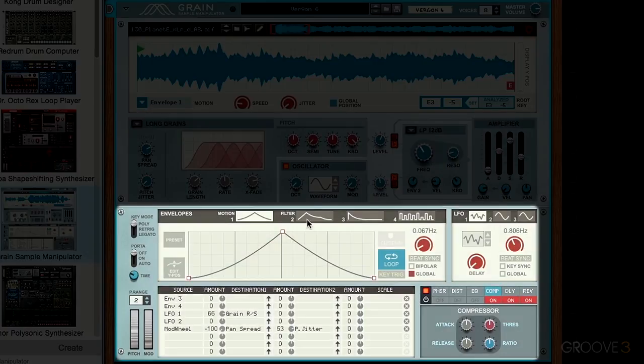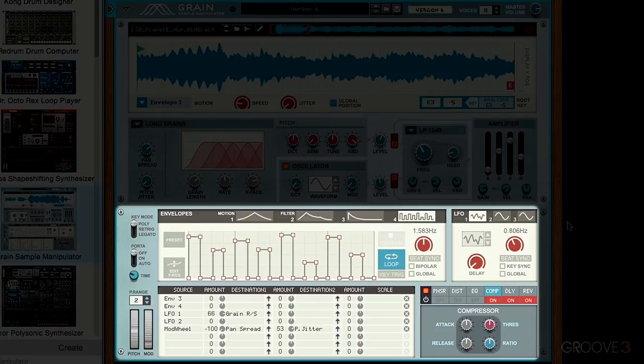You have several different configurable envelopes down here that could be assigned to anything within the synthesizer, several different LFOs or low frequency oscillators that you can use for advanced modulations, a modulation bus routing menu to route all the different features of the synthesizer into one another, and then finally some multi-effects as well.